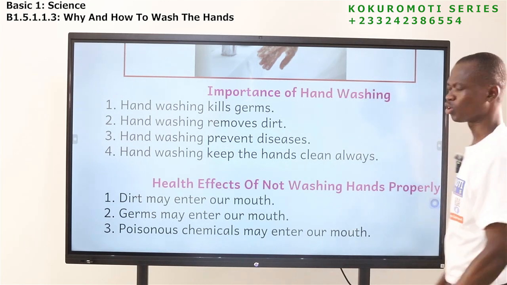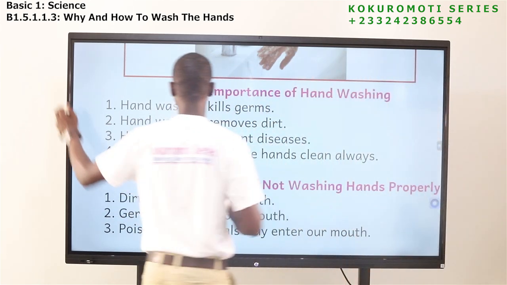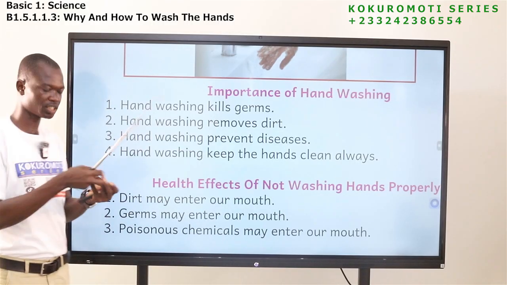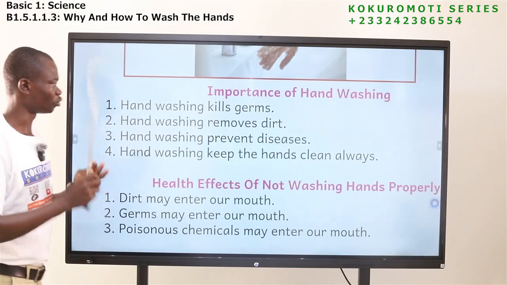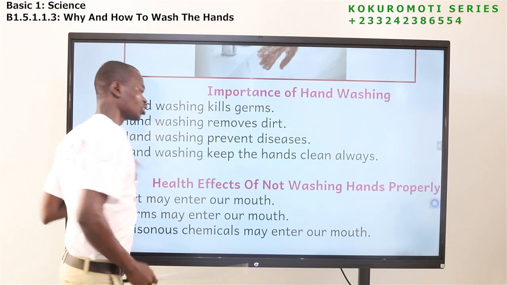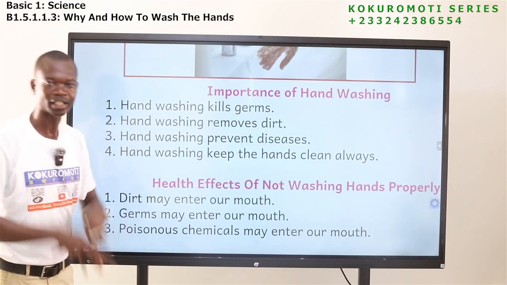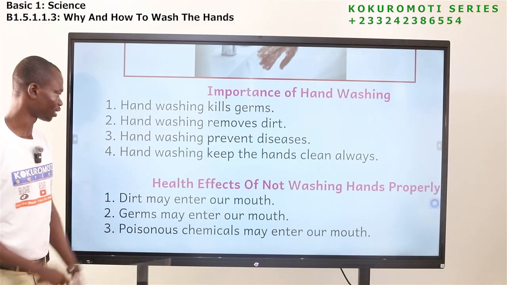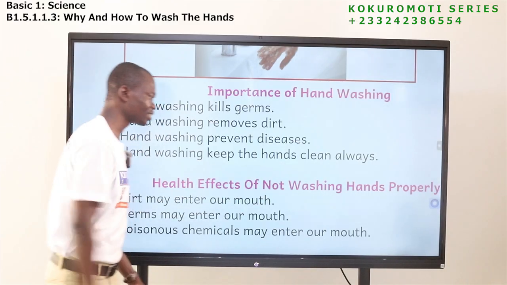Okay, so let's look at this. Importance of hand washing. Why must you wash your hands? One, hand washing kills germs. So if you wash your hands, all the germs that you have will be killed. Two, hand washing removes dirt. So the dirt on your hand will be removed, will be washed off when you wash your hands.